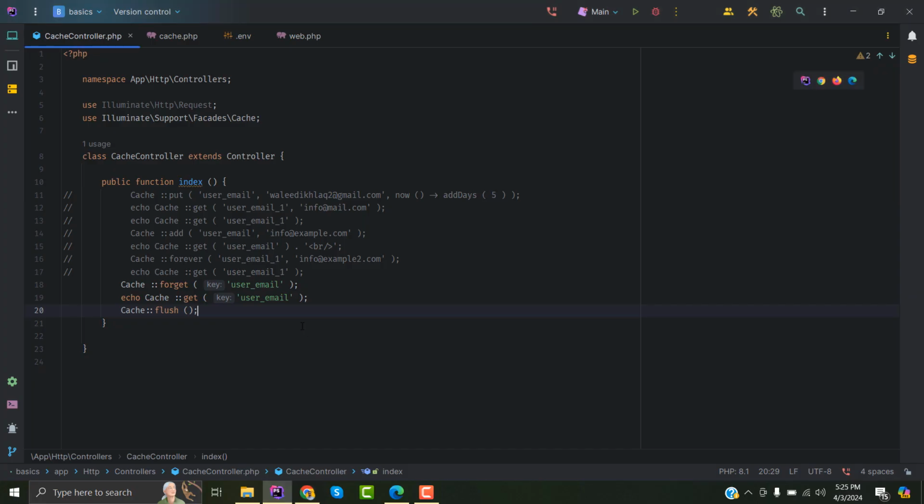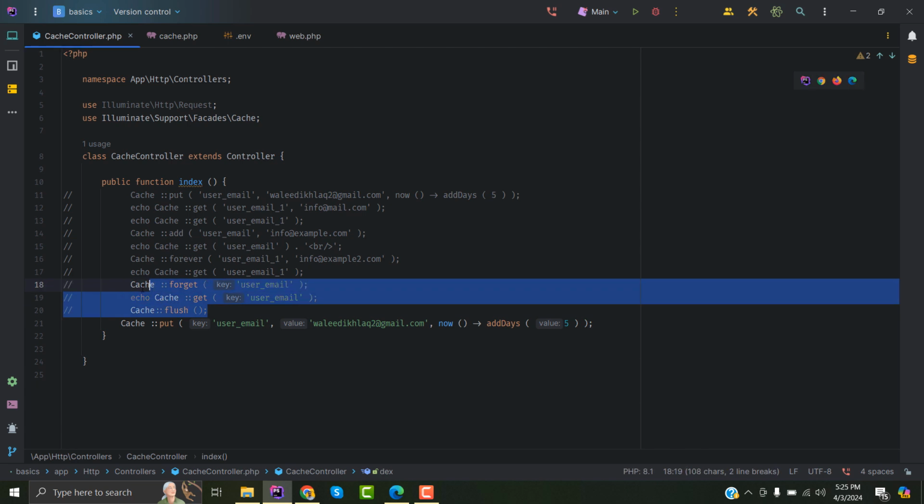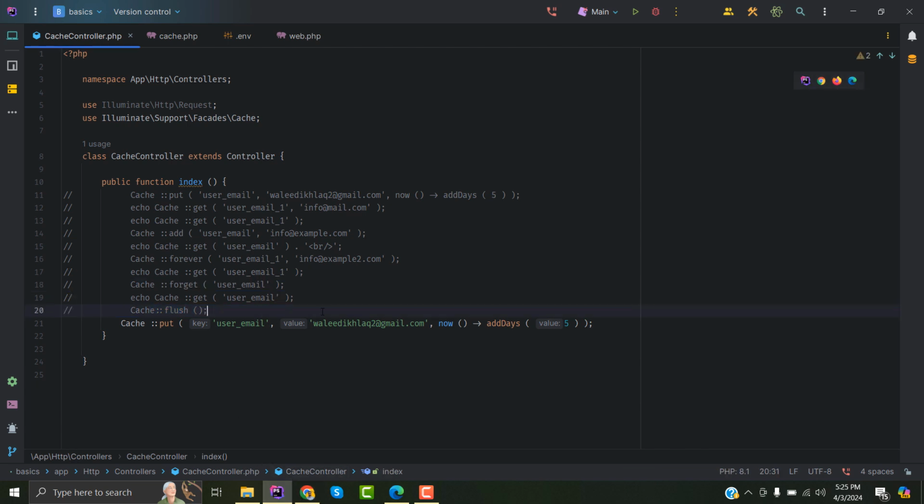There is another method of deleting the values from the cache, and that is called cache put, but with negative values. The way we use cache put to insert values, similarly in this case we are using this one. So let me just echo out the values. Now if I reload, I see this email.